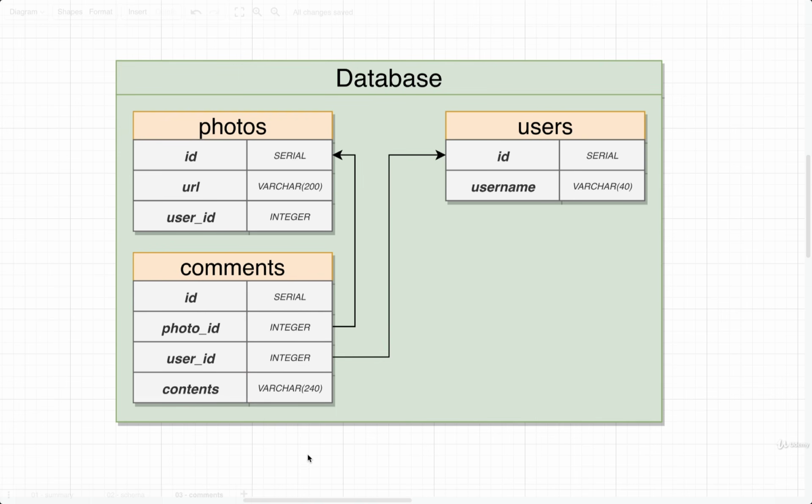So I think this is a pretty reasonable structure. All right, let's take a quick pause right here. Rather than writing out the create table statement for this right now, I would kind of like to just reset our database entirely between this video and the next one, so that you and I will have an absolutely identical structure of database and absolutely identical information inside of it as well. So quick pause, we're going to reset our database in the next video and recreate photos and users and create comments for the first time.